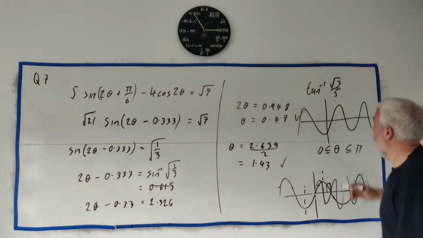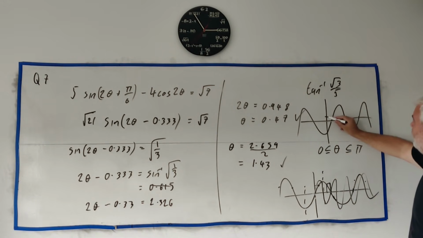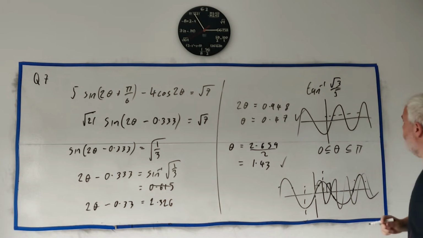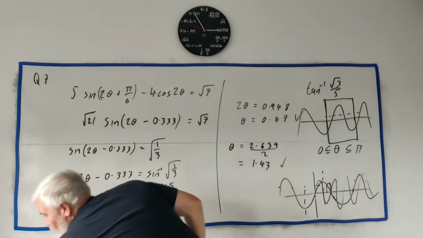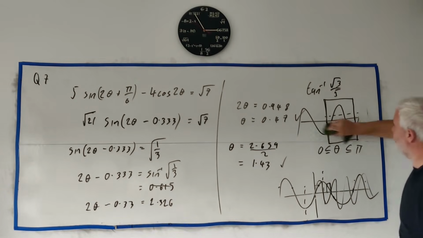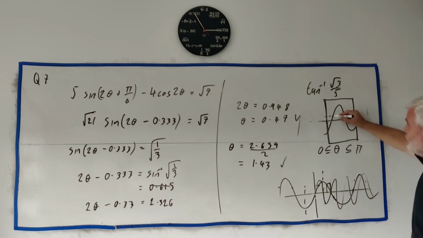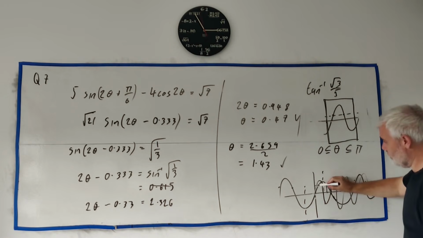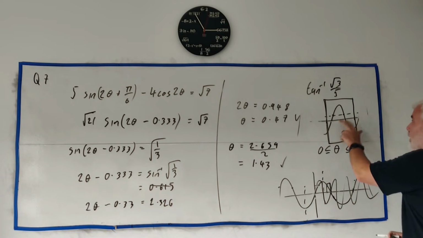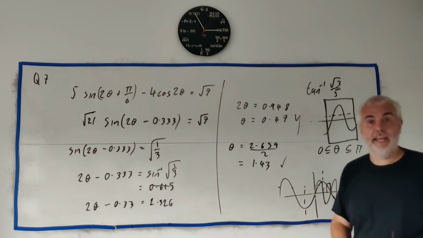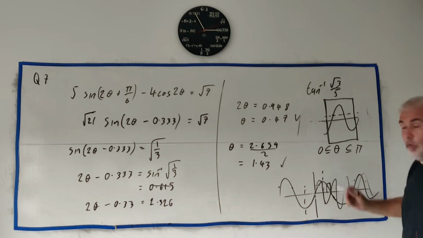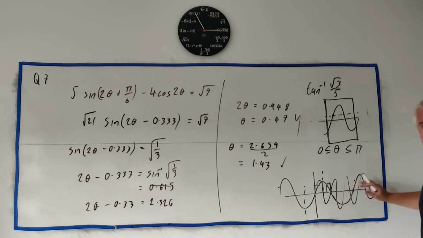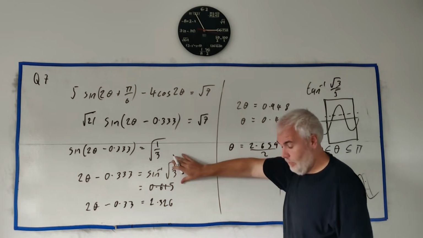So this is just a rough drawing. Square root of 1 over 3 is somewhere here. They want the answer between 0 and pi. Here's 0, here's pi. This is the only world they want us to look at. We can rub out the rest of it. This is the only part of the world they want us to see. So the answer is the first answer and the second answer, or on the original drawing, this one and this one, the 2 we did. So looking at this will let you know which numbers you need to get. Sometimes they've moved it the other way and it's the minus 1 answer and the 1 answer. Or sometimes it's like the 5th and 6th answer of what you'd get here.